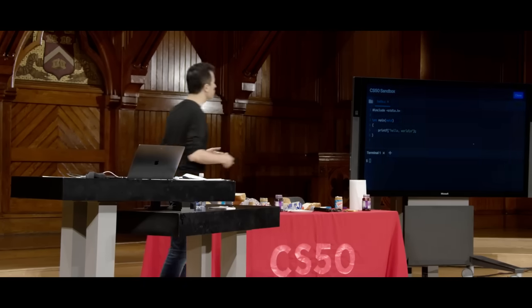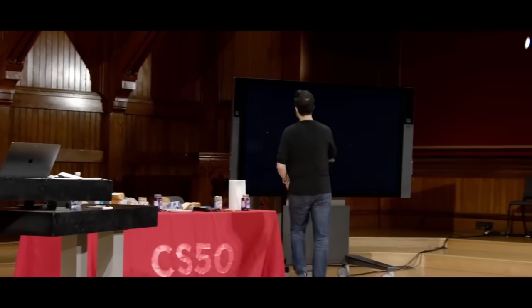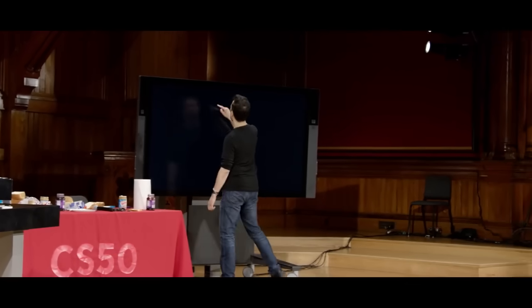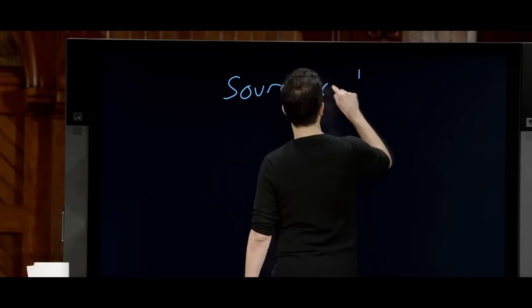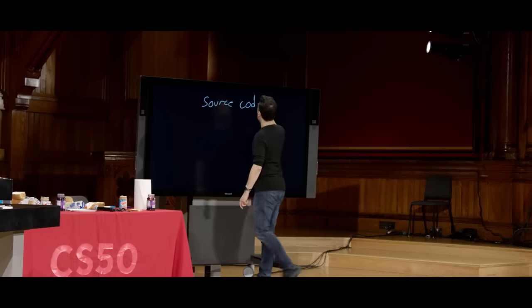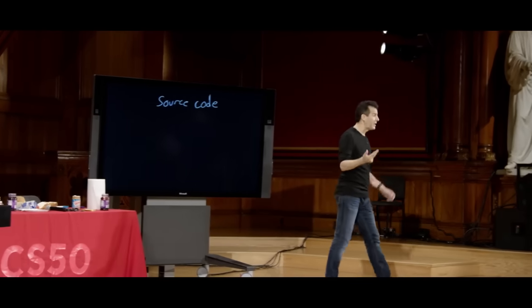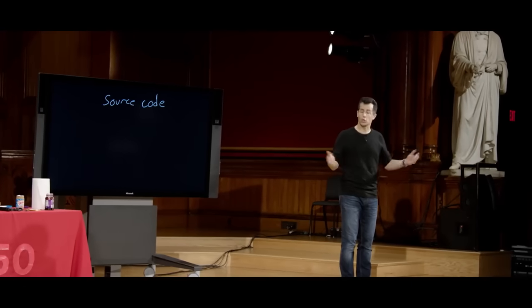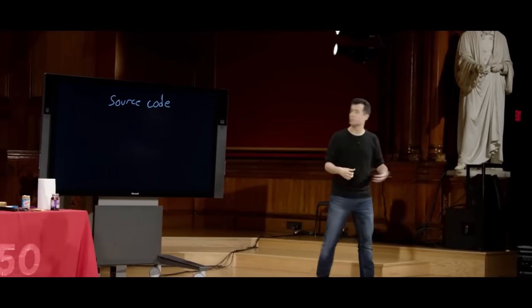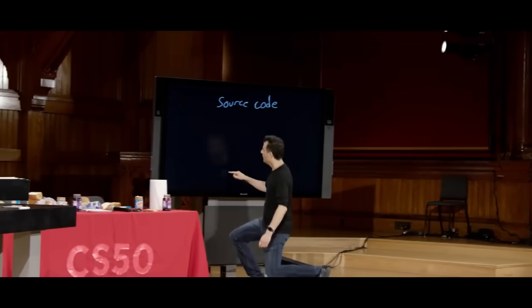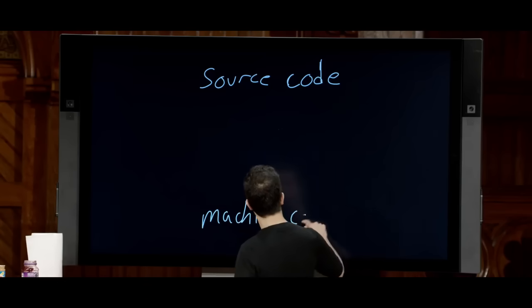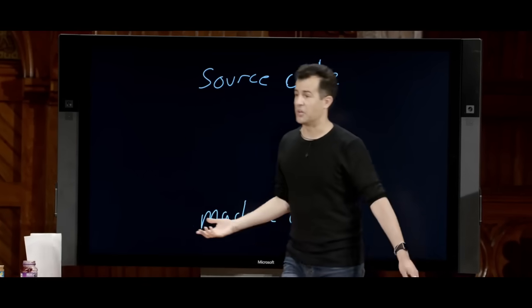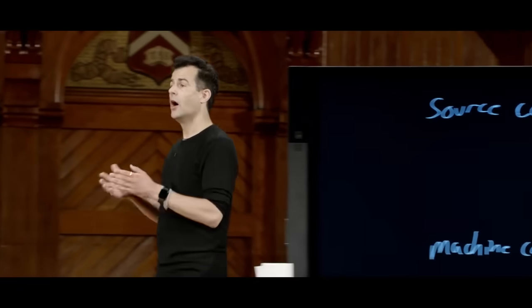And so the way we can do this is essentially as follows. If we have what we'll start calling our source code, which can be written, in our case, in C, but you can write source code in Java, in C++, in Python, in dozens of other languages. Source code is a generic term that just means the code that we humans have written. We need some way of converting it into zeros and ones, which henceforth we're just going to call machine code, which feels like a reasonable name. It's the zeros and ones that a machine understands.